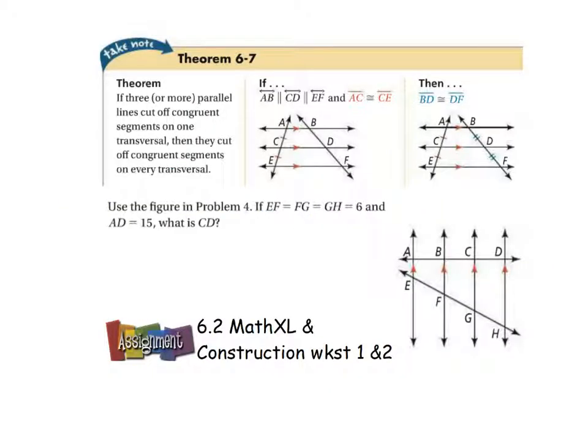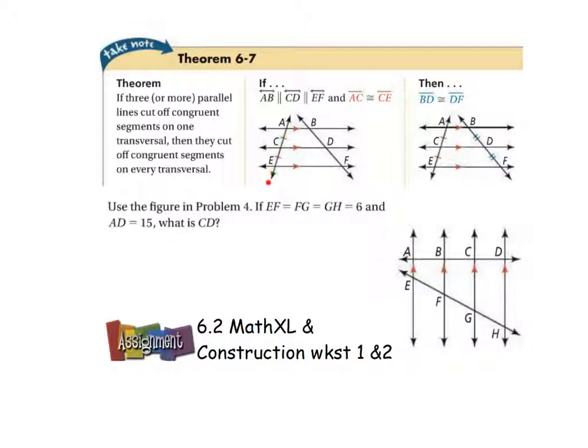All right, now the last thing that I have is this last theorem that's not really specifically a parallelogram, but it deals a lot with parallel lines. So the theorem here says that if 3 or more parallel lines cut off congruent segments on one transversal, then they're going to cut off congruent segments on every transversal. So let's explain what that means. You got parallel lines, and it says 3 or more. You could have more if you wanted, but you got these 3 parallel lines.